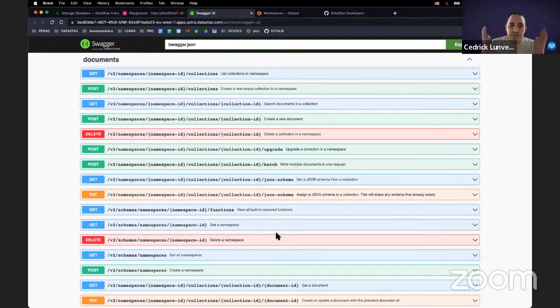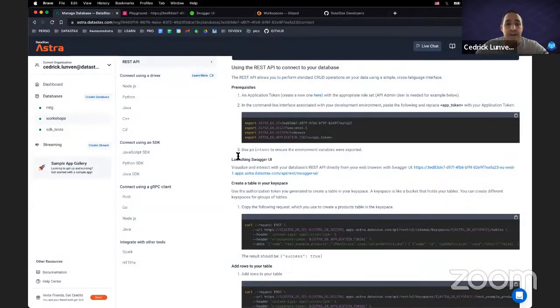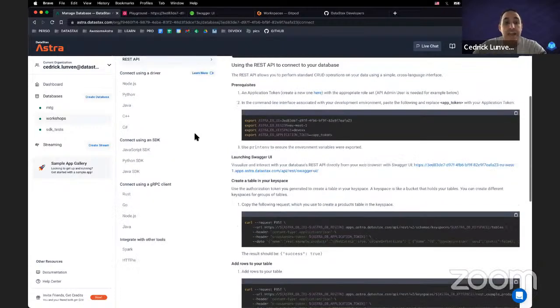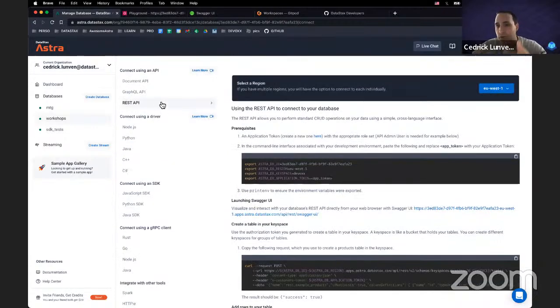So, you create your schema, you import your data, and then you can start shaping your queries and requests right in the user interface. You don't really have to code anything.